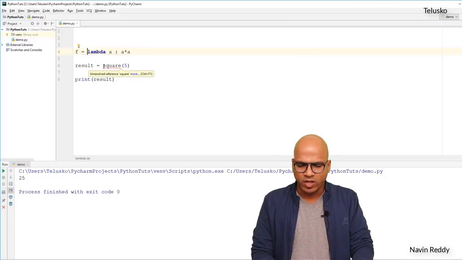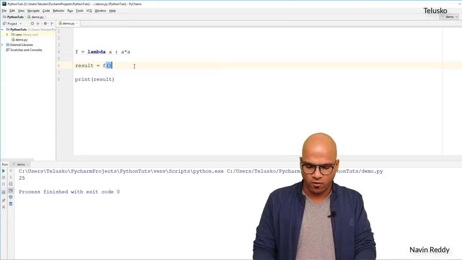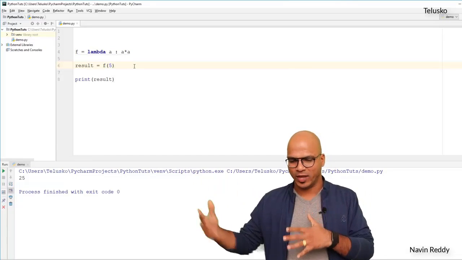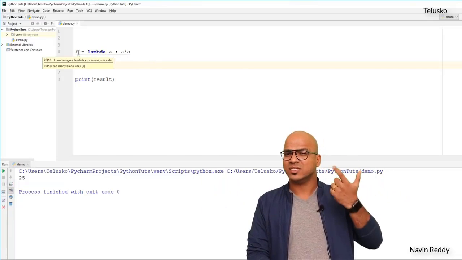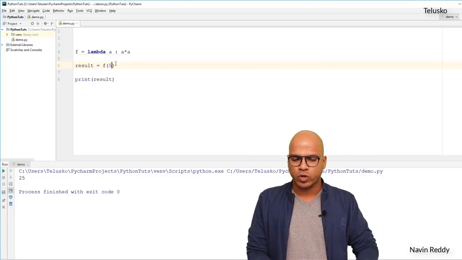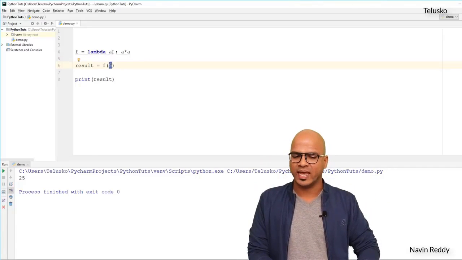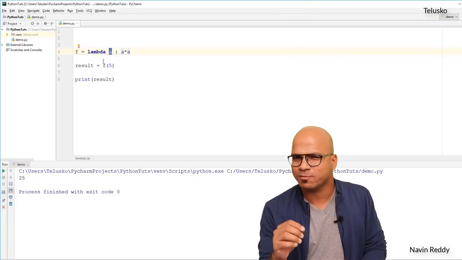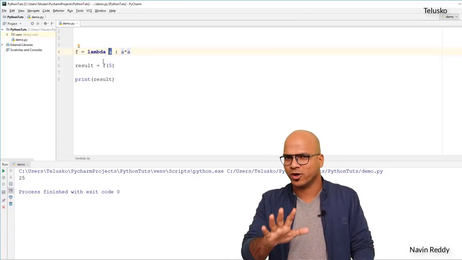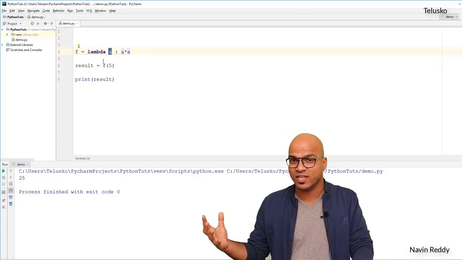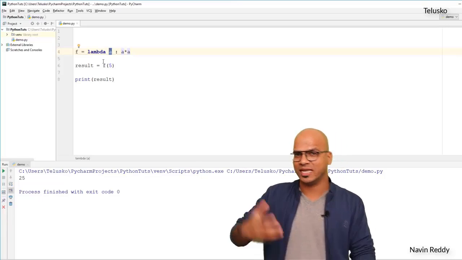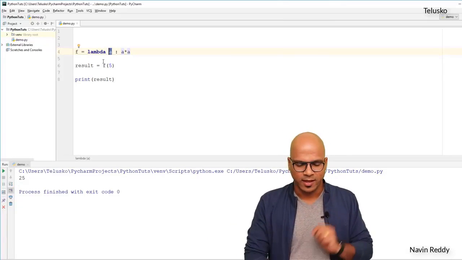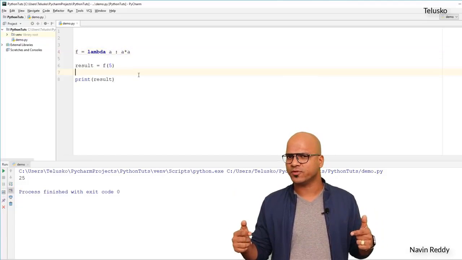We will see that. Now what I want to do is find the square of 5. So look at this, we are simply saying lambda a colon a into a, and that is assigned to f. Now since this is a function, we have to use brackets, right? So whatever you pass here, 5, goes to a. We will perform some operation on that a, and then you will get it back. Now I know at this point it looks a bit weird, but hold on. Once we talk about some other functions available, and how we can use lambda functions in other functions, it will be awesome. But for the time being, this is how it works. So if I run this code, you can see we got the output which is 25.